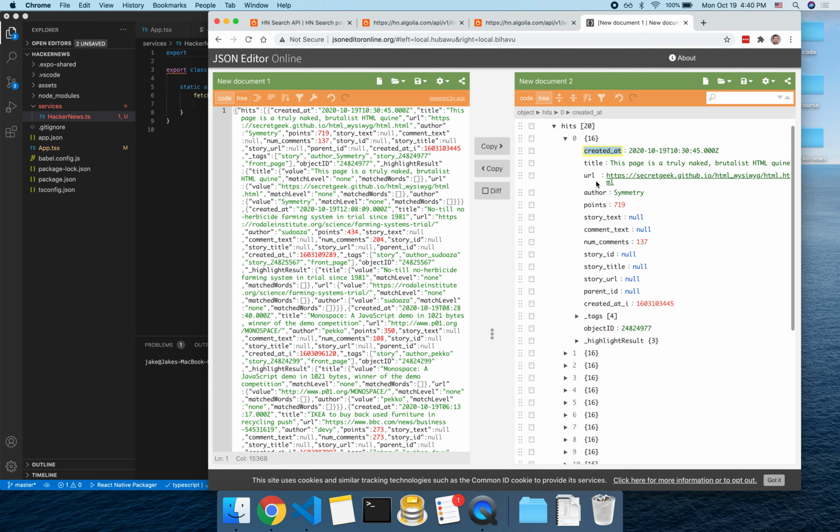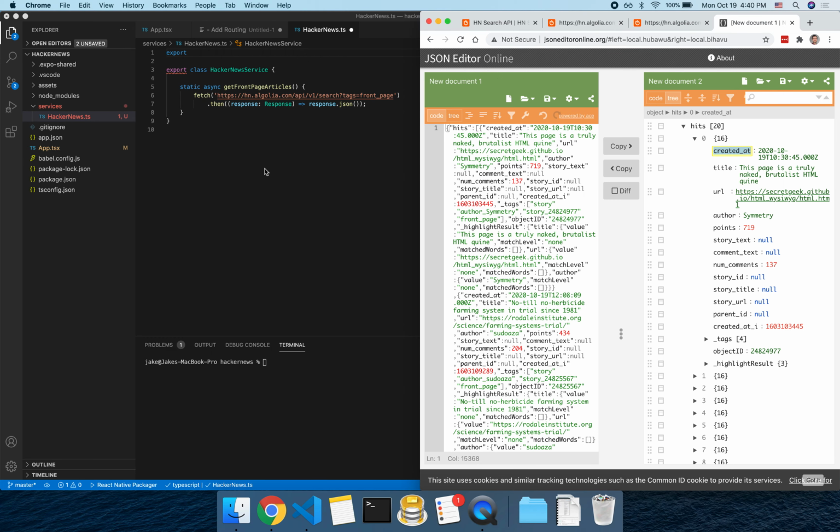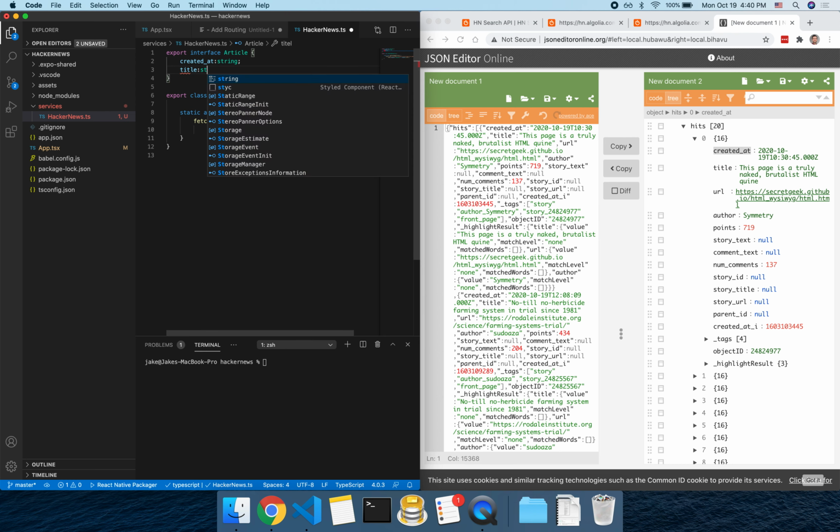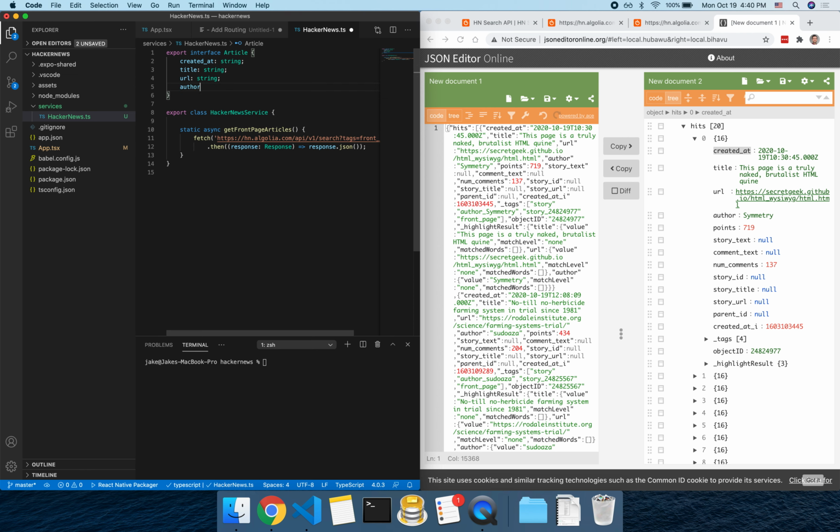So we put this screen over here and then the screen over here. And we'll create an interface, so export interface, and we'll say article, and we'll say created at, it's a string, and then we'll have title, URL, string, author, string, points, be a number.